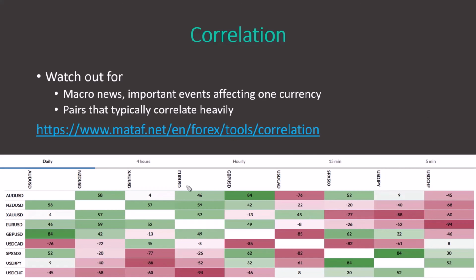Now let me give you one more. It is Australian dollar, US dollar, and US dollar, Canadian dollar. Those two also correlate heavily, -76%. At this time, when I was taking that screenshot, as I was saying, the correlation changes over time, but at this time, it was like this. Sometimes it's even more, and it's not just during macro news, all right? So it's worth keeping this in mind when you are trading those instruments.